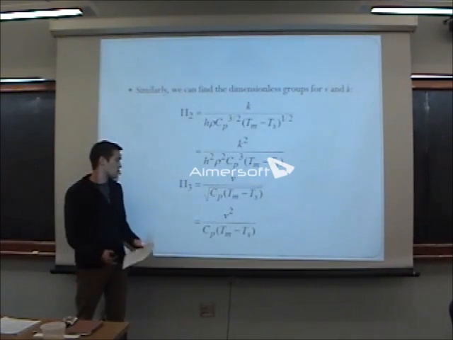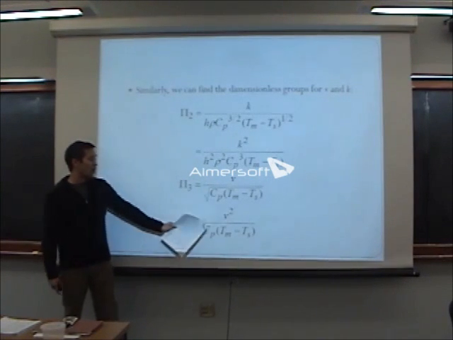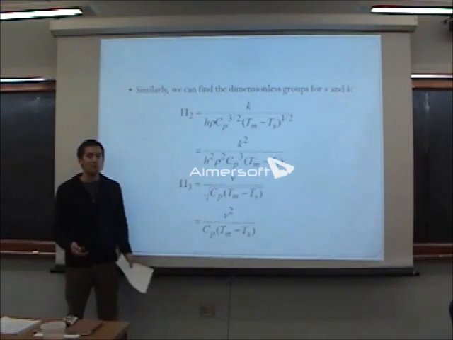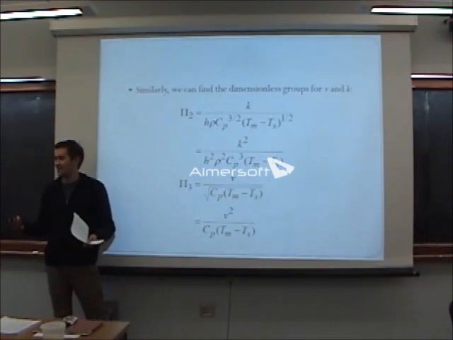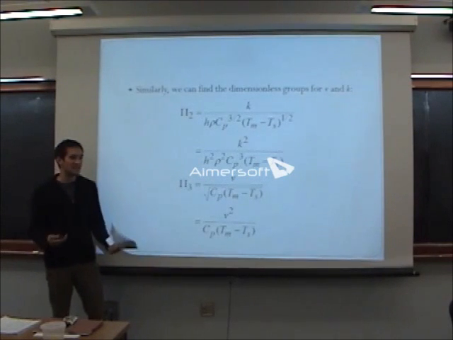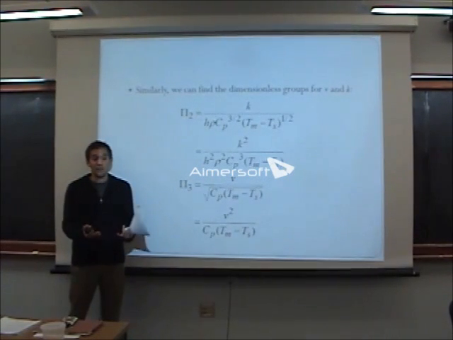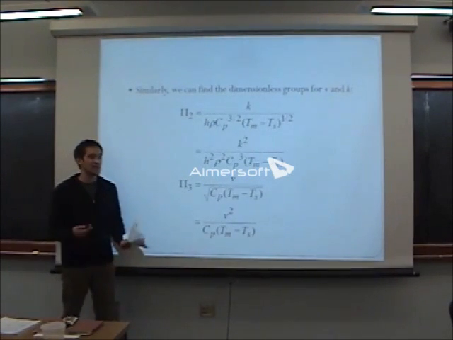For the 3rd dimensionless group, you have V squared, and you have Cp delta T again. Now, if you were to multiply the numerator and denominator by m, what does m V squared look like? What kind of energy? Kinetic energy, 1/2 m v squared. So the numerator is related to the kinetic energy of the plate moving, so it's moving very slowly. So the kinetic energy over the energy, again, to heat the solid.